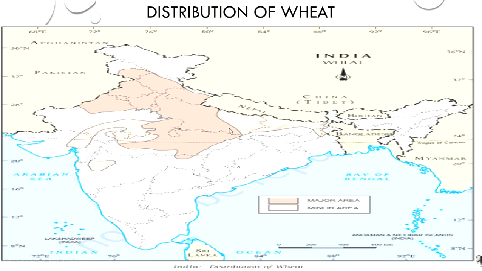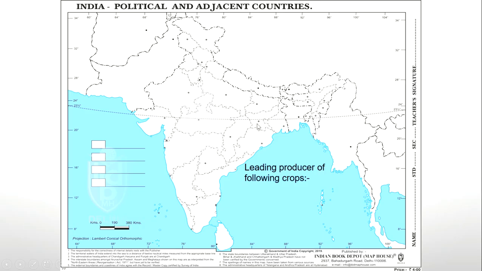Now remember, once again I am repeating, for rice and wheat you just have to identify. It means the area will be shaded for you. It will be given to you that the portion has been shaded and they will ask you to identify which leading producer has been shaded on the map of India. Let's go to the next. Now leading producers of the other crops. They are the cash crops of our India. So let us move on with that one by one.